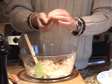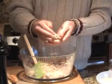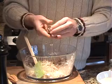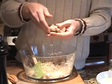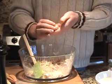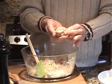And then once you get the ball formed, you just want to squeeze it lightly, just to compact all that together and let the breadcrumbs we did add sort of do their work. And then flatten that ball out until it's a nice patty shape, just like that.